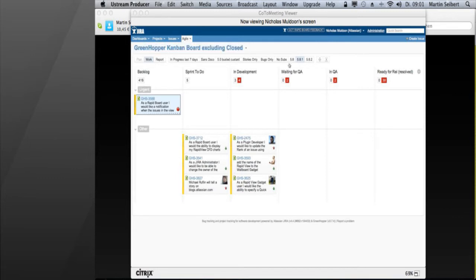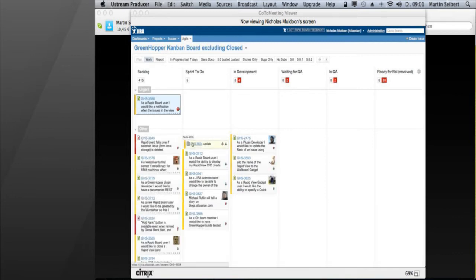I don't think so, unfortunately. Yeah, no problem. Okay. I mean, if you see here, this is an example of a task breakdown. It's a very poor example, I'll give you that, because we're not really doing it today. But you can see here, GHS 3229. That is a story of which GHS 3604 is a subtask, and that's actually a documentation task for the release of 5.8. So that's come over from our 5.8 release. But we really don't have a whole lot of stories in our backlog that I could demonstrate that with, unfortunately.